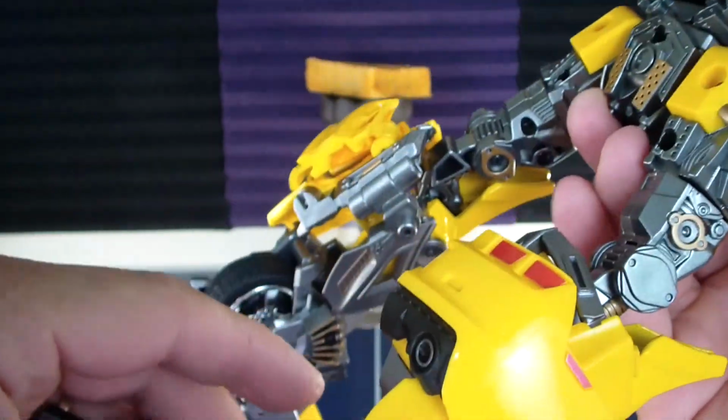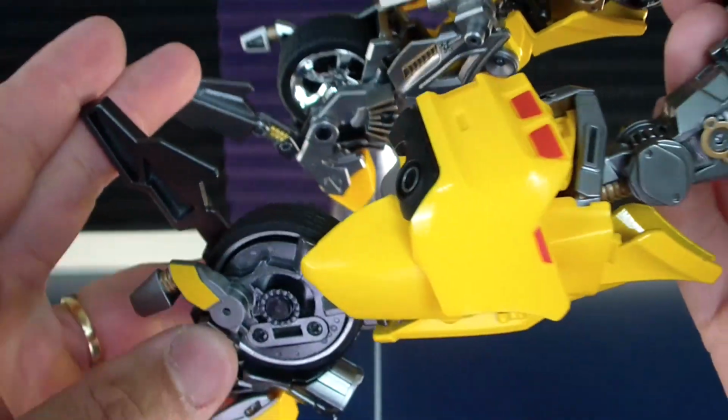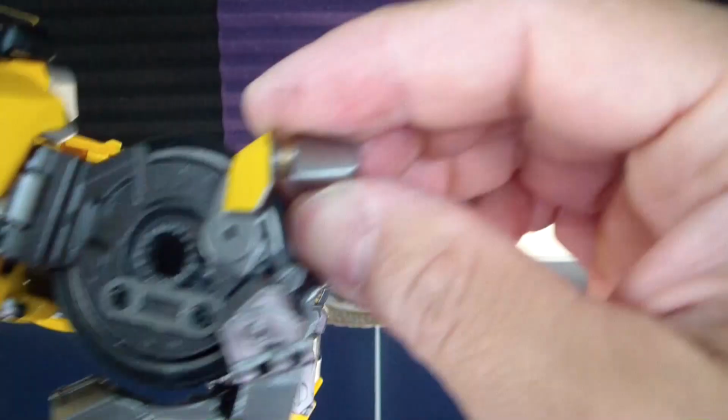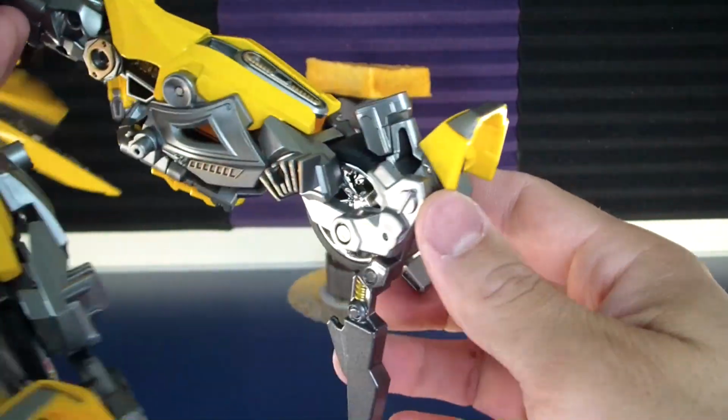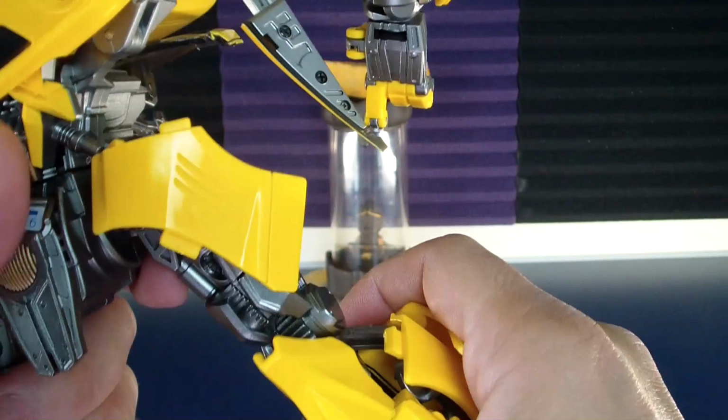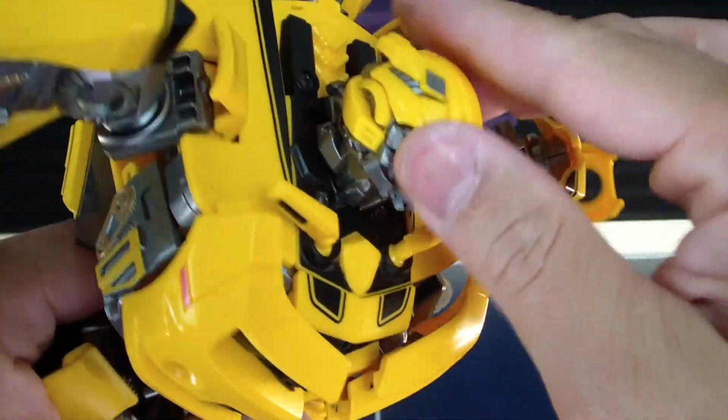I do believe this is Weijiang. The employees at the factory have a very high standard that they kept with them, and kudos to them. Just a great figure. $40, you can't go wrong.